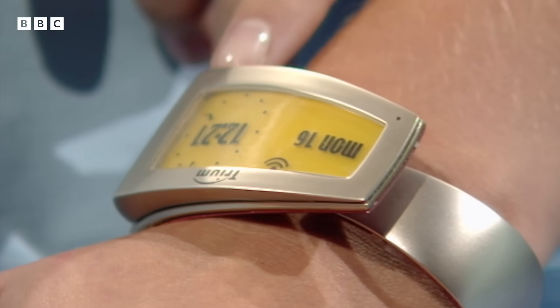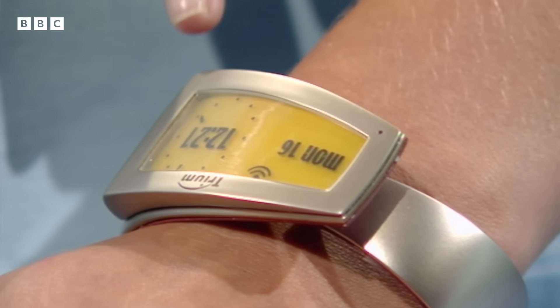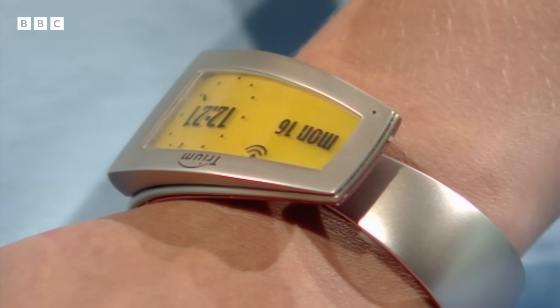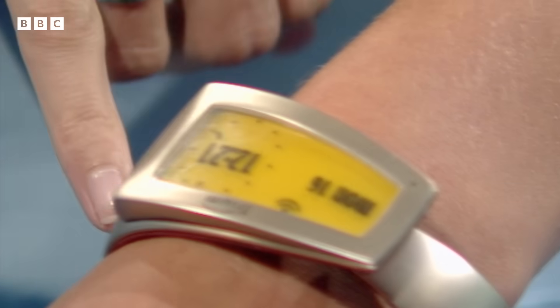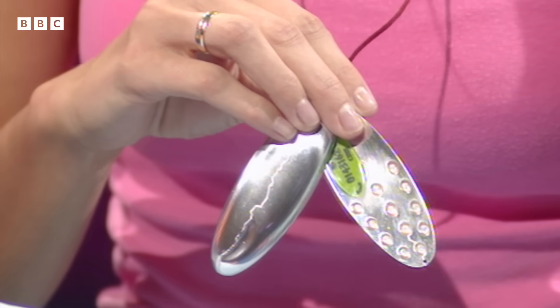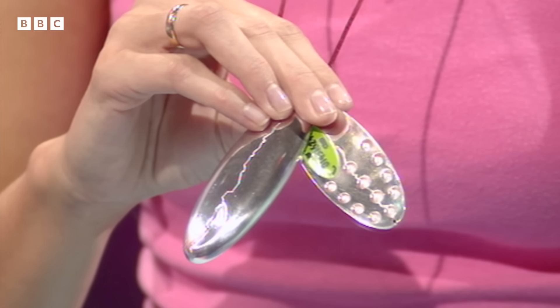These are mobiles that you can actually wear. This is a prototype, which is a watch that is also a phone. It's very clever because the face will be able to show you as well as the person you're talking to. And it's got a two-way speaker. All you need to do is say the person's name or the number that you want to speak to. There's also this necklace, which is a lovely design - very stylish. All you need to do is open it to speak to the person you want to call up, just say the name, and it dials for you.